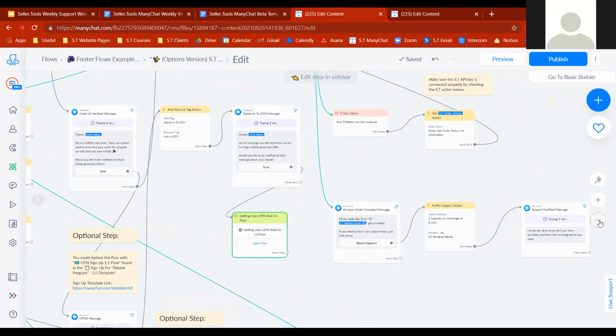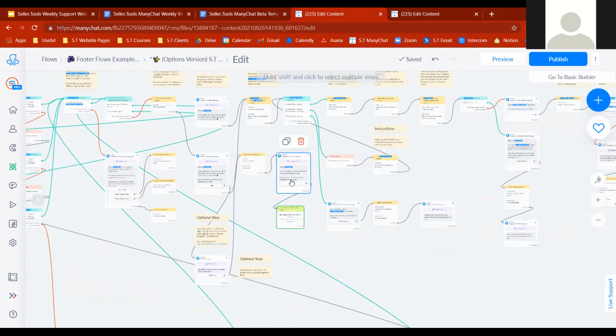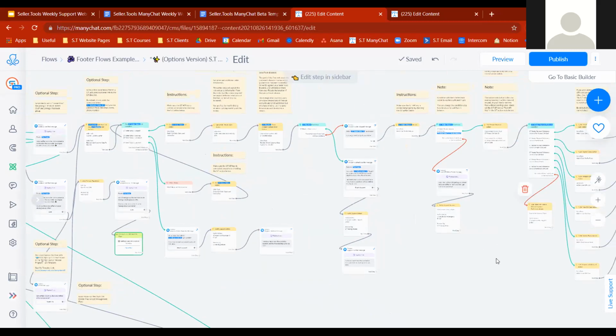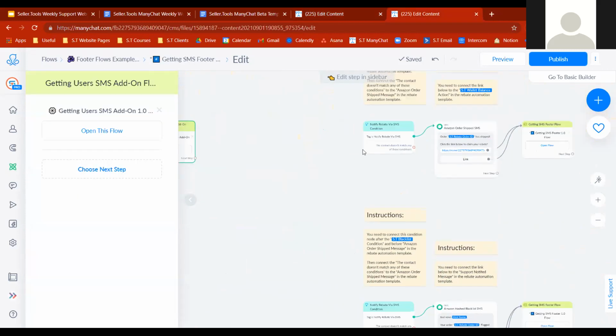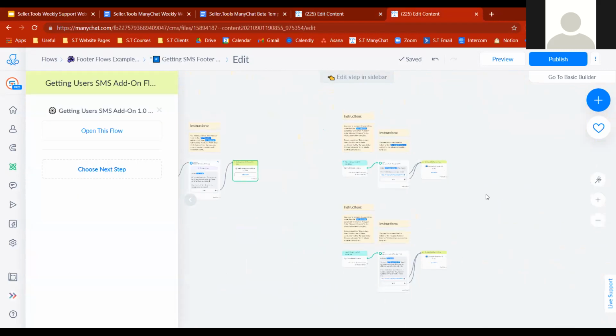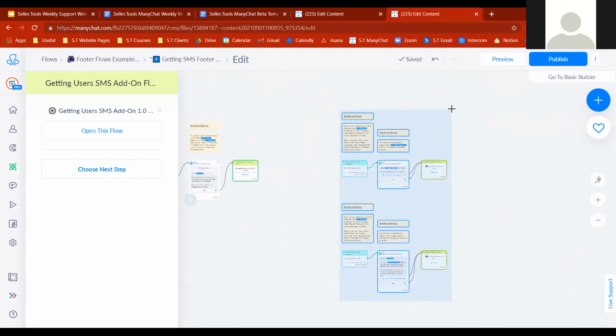But seeing as we let them know we're going to ask them if they want to get notified of the rebate status via text message, we actually have to plumb that part in the back end over here, right? We can't just ask for it and then not deliver it. So that's where this additional logic comes into play. That's why there's this step right here. So what I'm going to do is shift, click, drag it all.